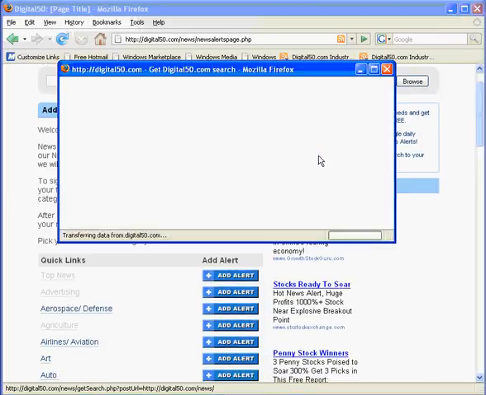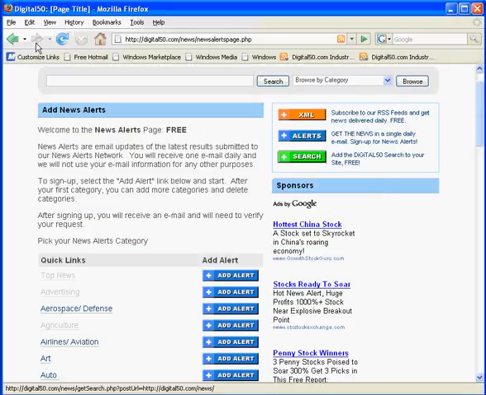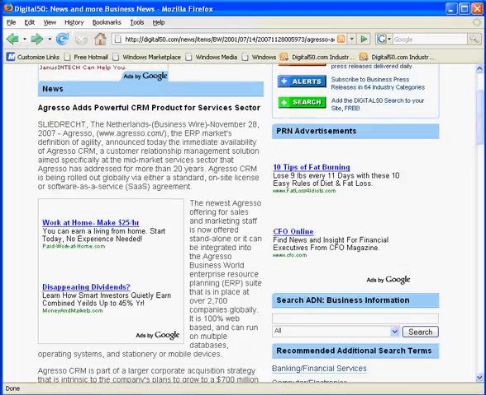Now, the search key is basically adding search to your website or blog or whatever site you may want additional content. If you have a blog and you want to provide additional resources to your users for whatever reason, that is just a simple block of text that you can add into your website and provide that resource to your users. And that way, people don't have to actually come to our site to search for news and information.